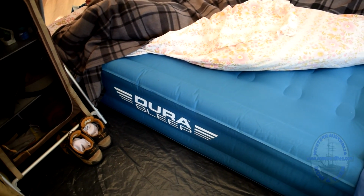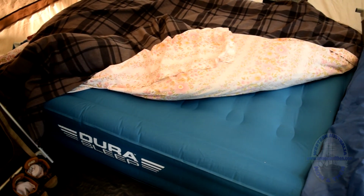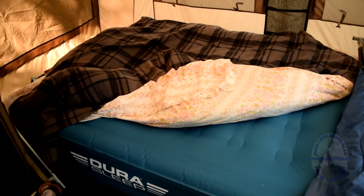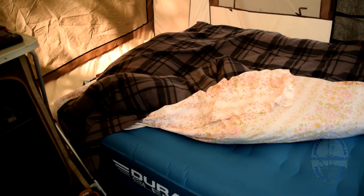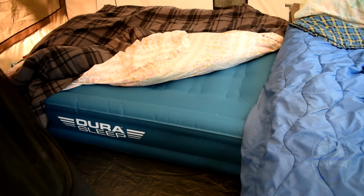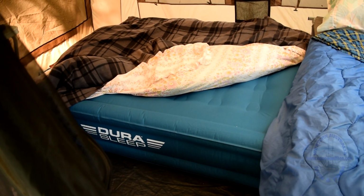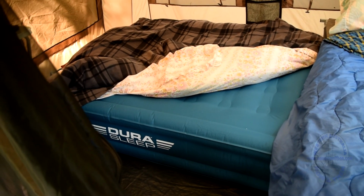I'm finding myself having to get up in the middle of the night and reinflate it. Very irritating thing to have to do. We think it's probably the valve that's leaking. We're trying a number of different things, putting some Vaseline inside it just to see if it'll hold the air better, putting a bit of plumber's tape around it. So far nothing's worked. We'll let you know if we do find a way to stop it leaking.